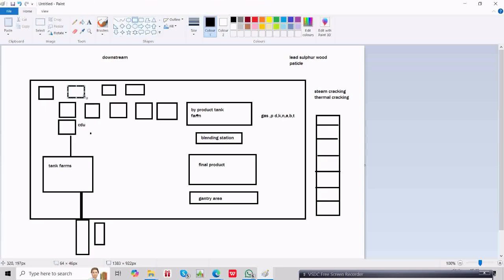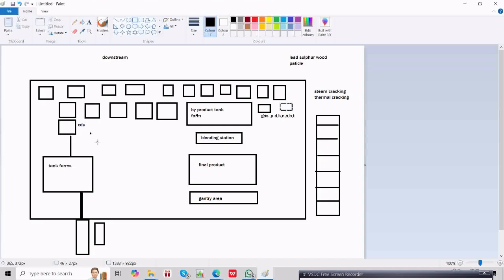Got my point? Then apart from this process unit, you will have a warehouse, a scrap yard, a fire station, an admin block, a parking area, a labor area, a laboratory. You will have parking for every admin block, every canteen needs parking. Those are hazardous places. So many things will come under the refinery.